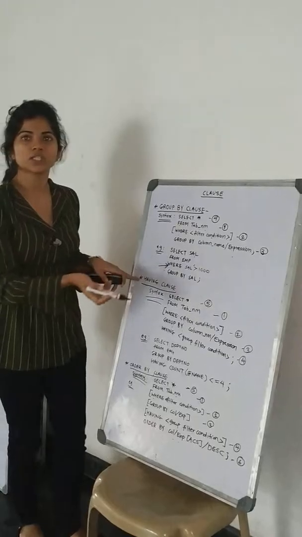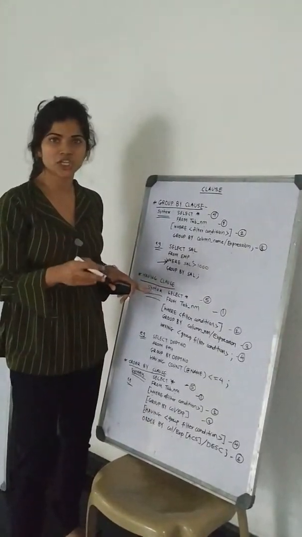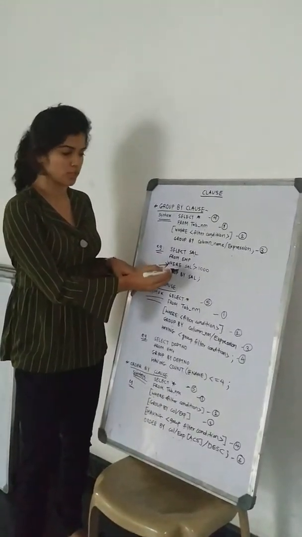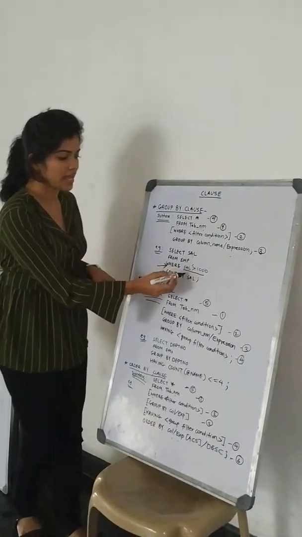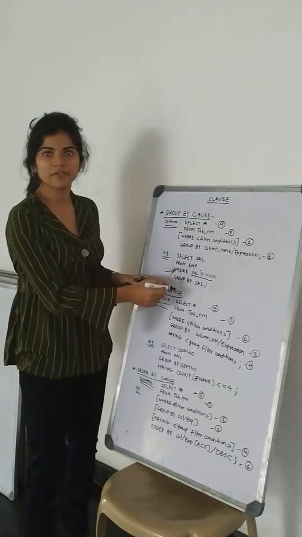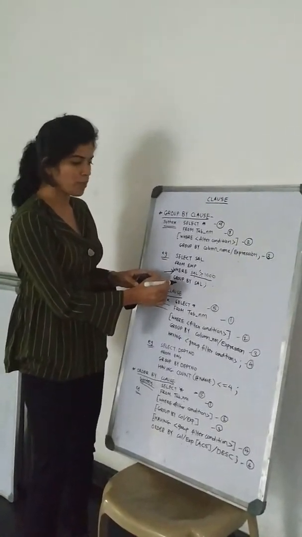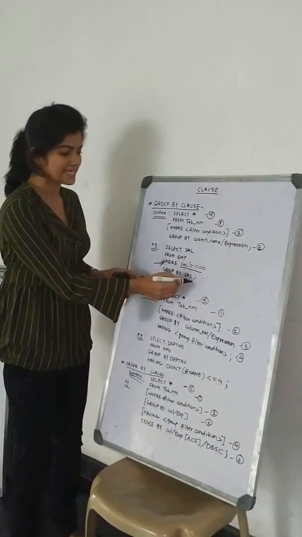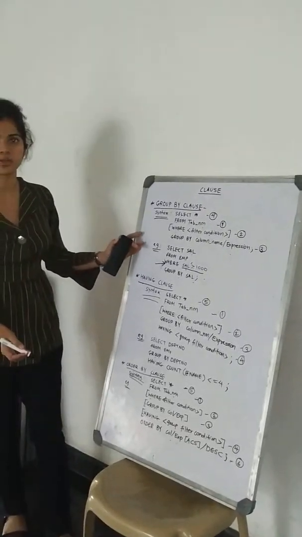And I have taken the WHERE clause. WHERE is not compulsory, but if the condition is there, then we can use the WHERE clause. According to this condition, I have made salary must be greater than 2000. So according to this, we will get the salary in the form of a group. We use GROUP BY salary. This was all about GROUP BY.